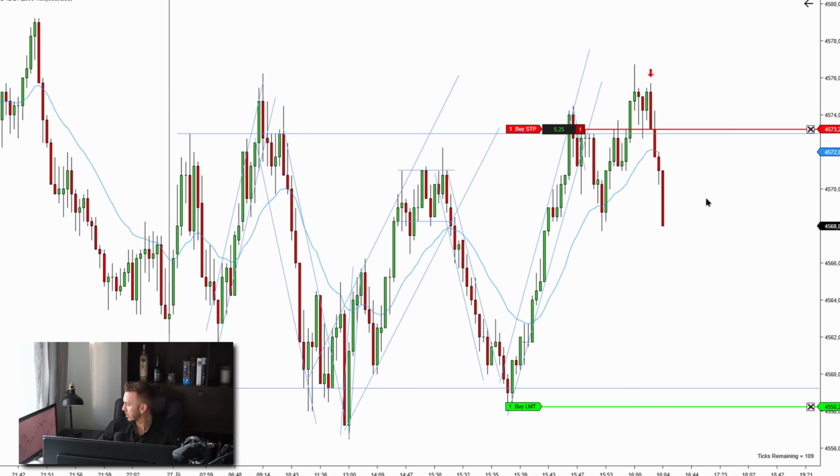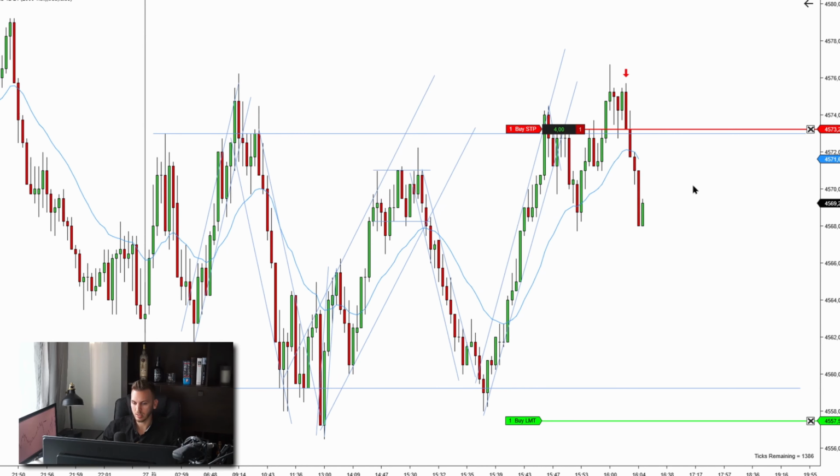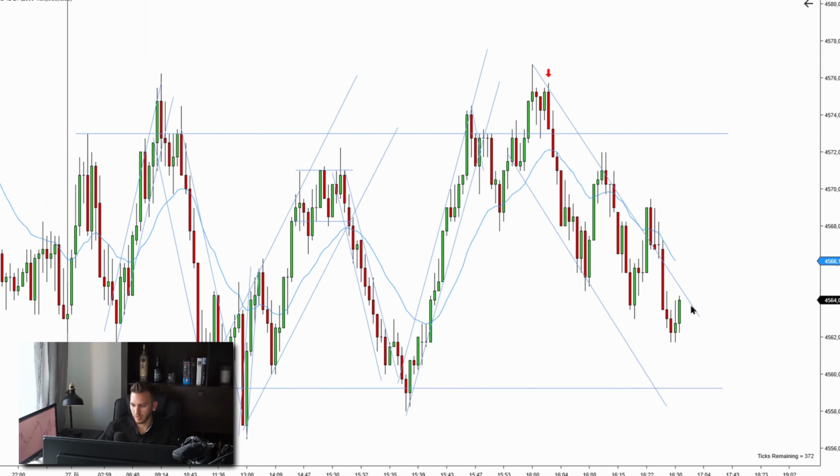And this is looking like a great runner. So hopefully we can catch a big one. I'm definitely going to milk this runner as much as I can. And yeah, too bad we didn't get filled here, but I'm going to pause the video and let you guys see how the runner is. So I'm resuming the video, and we got filled right here.